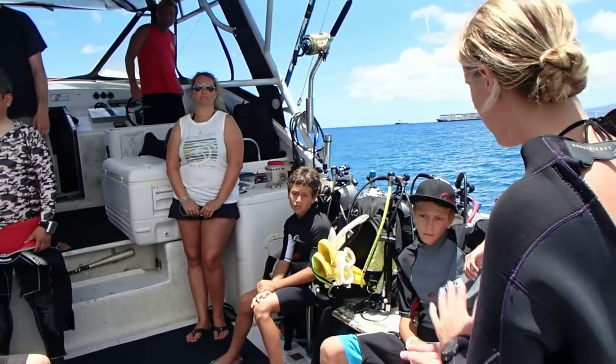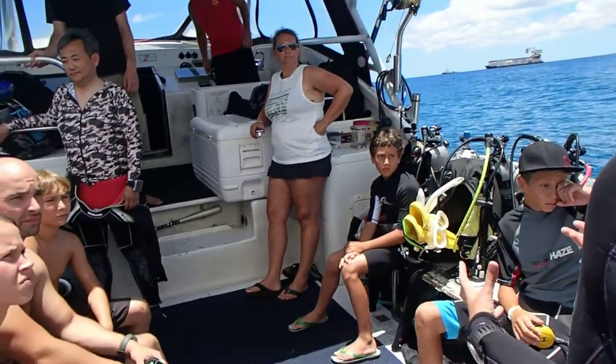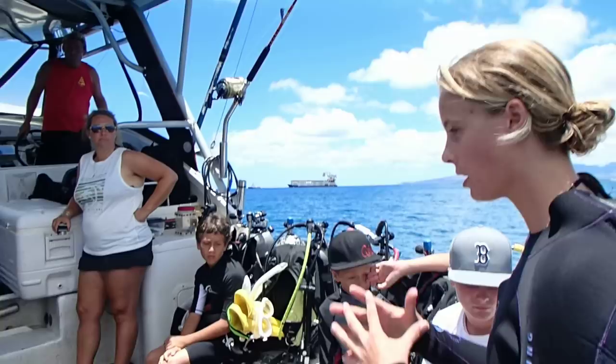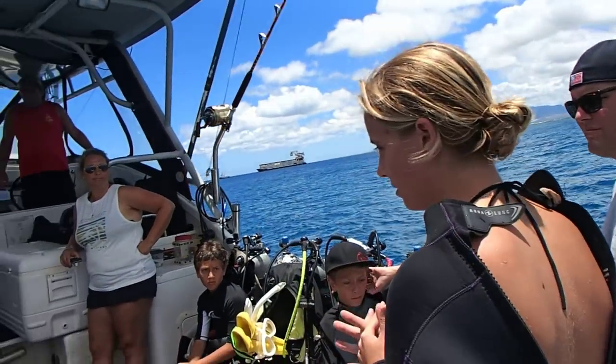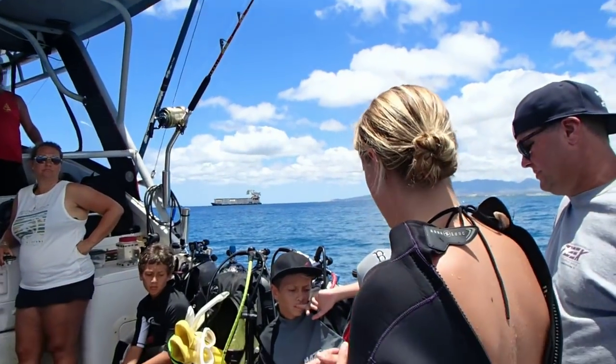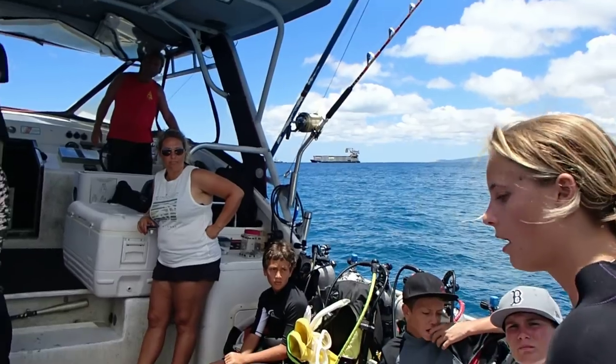Try not to hit the reef. It's a living thing. If you kick the reef, it hurts the reef. Try to stay off the reef. There are also black balls of spikes, sea urchins, down there. You don't want to land on those. They don't feel very good. The spikes are going to break off and you'll have black stuff in your hand. It doesn't feel great.